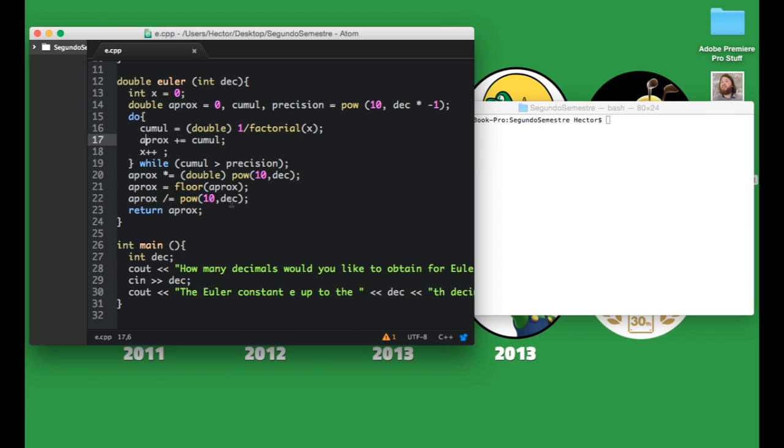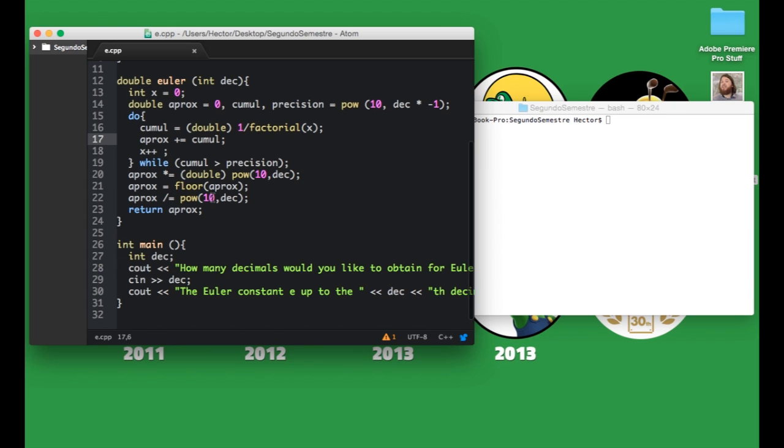And then we're going to grab our approximation, and this is called capping it. We're going to put a cap on the amount of decimals. So what we're going to do is grab the approximation that we have and multiply it by 10 to the decimal power. This is just to get rid of the decimals that we don't want. So we multiply it like that, so that only the amount of decimals that you want to print out are on the left side of the decimal point.